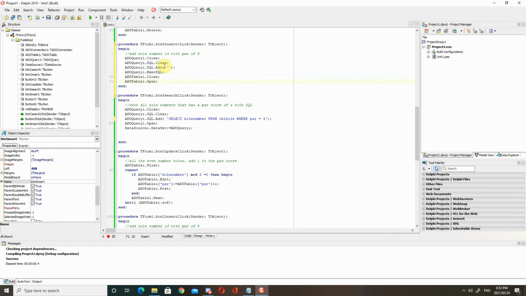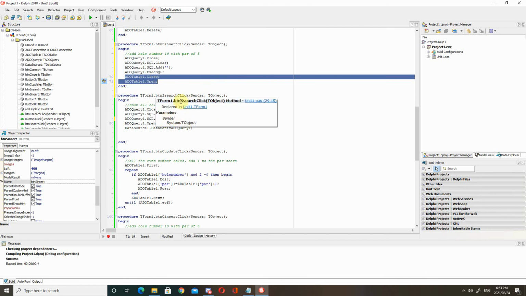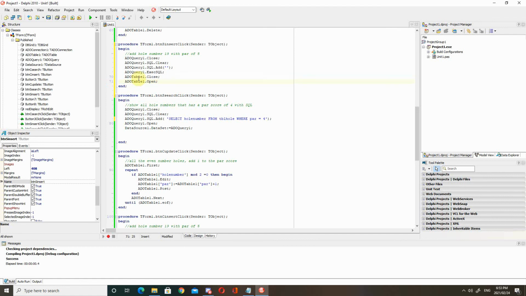So basically it's like how in Microsoft Access, when we do a change in our SQL browser, it doesn't immediately show up, we have to refresh it. Yes, that's exactly what I'm doing. The IDEO table 1.refresh, there is an option like that. It however doesn't always work for some reason. Why, I don't know. Some of you will use that and it will work 100% fine, and for some of the rest of you it will just not do anything. So this is the tried and tested way that actually always works. So this is our best option.